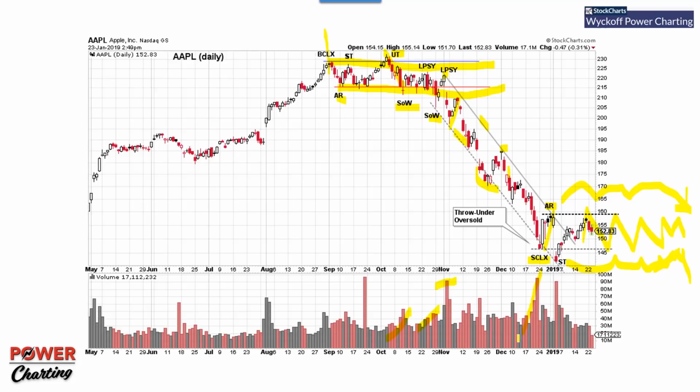And so here we don't know yet, but by the time we get to the end of it, we'll have a really good idea not only of what kind of a structure it is, but also where best to trade it from if we want to be trading in Apple. And so this is a very important, interesting condition.